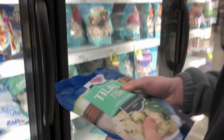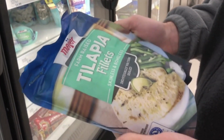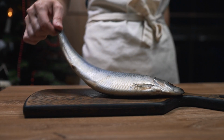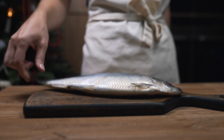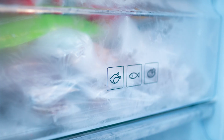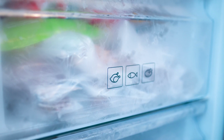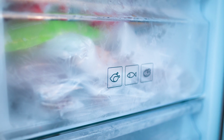There are both commercial procedures and more common household ways of freezing seafood. It's also important to note that leaving seafood in the danger zone above 40 degrees Fahrenheit is a big no-no. Instead, place it in a single layer on the lowest shelf, which is the coldest area of the freezer. It'll ensure maximum exposure to cold air.